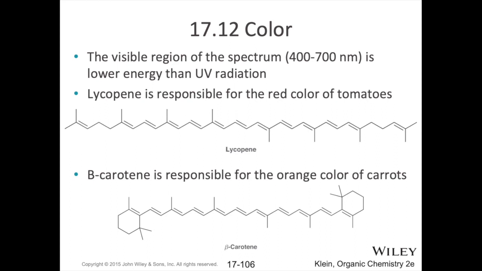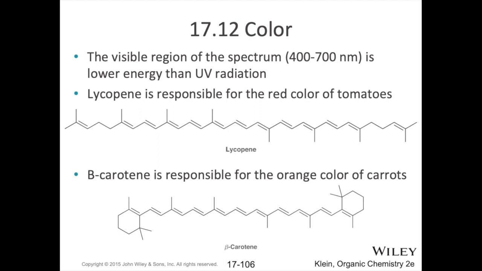Okay, so this accounts for color. A lot of organic compounds aren't brightly colored. You notice that a lot of the solids we make in lab tend to just be white crystalline solids. But when we do have colored organic compounds, this is where that color comes from. It's often these conjugated pi systems and their interaction with visible light that causes us to see color in these compounds.